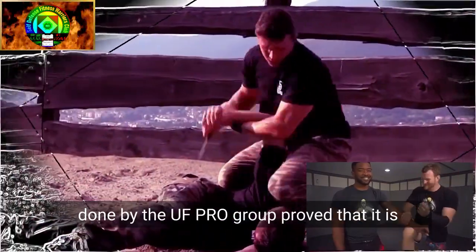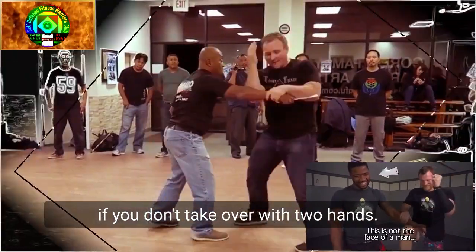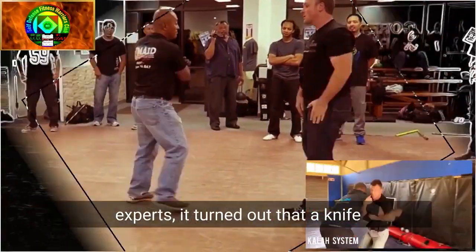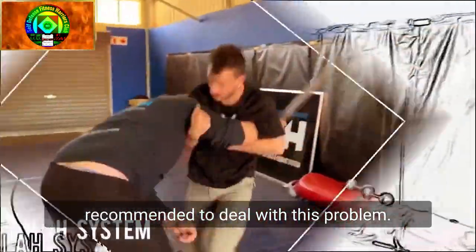A real test done by the OFF-PRO group proved that it is not possible to stop the hand with the knife if you don't take over with two hands. A second test by self-defense experts showed that a knife cannot be magically disarmed from the hand. So let's see how it is really recommended to deal with this problem.